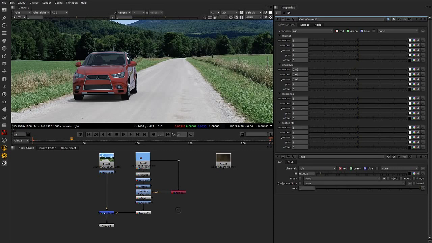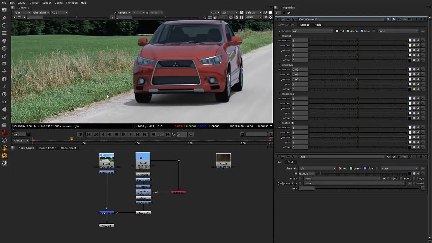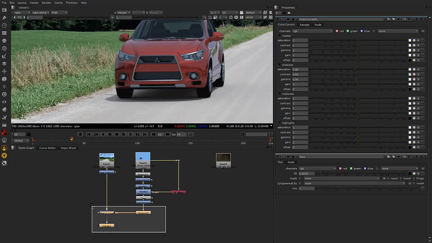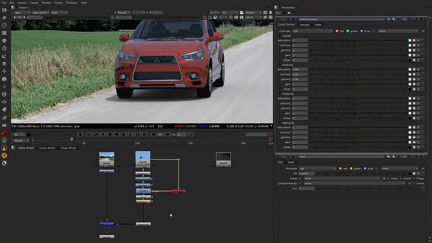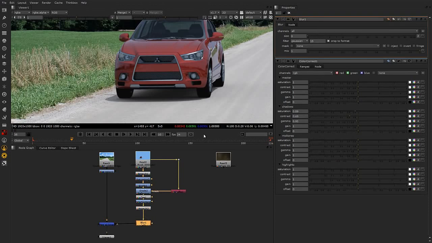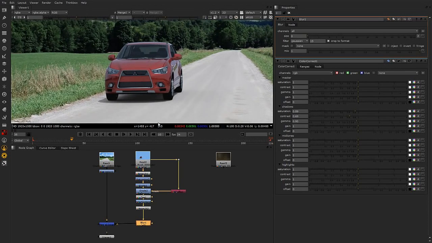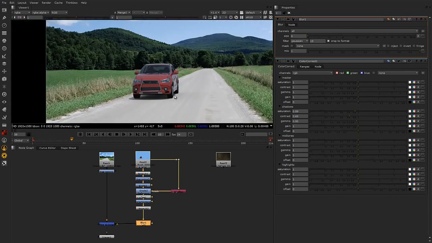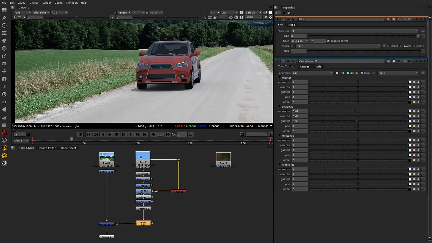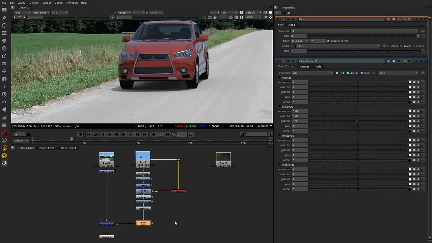So the next thing I'd like to do to bring a bit of believability to this, if you look at the image around it, it has a level of blur. So what I'm going to do is I'm going to do this below the pre-mult and just hit a blur. There's really no need for a Z blur in this. I could put a Z blur in. There is certainly a Z depth layer in the render, but because of the level of focus, if you have a look along the road here, everything is quite focused out to about 40 or 50 feet away, and we would not see too much of a falloff of blur on the car.